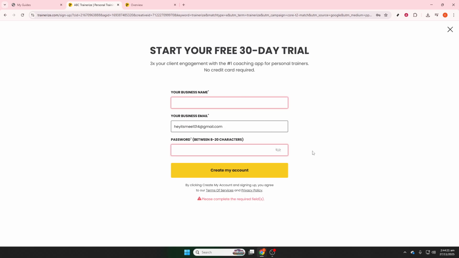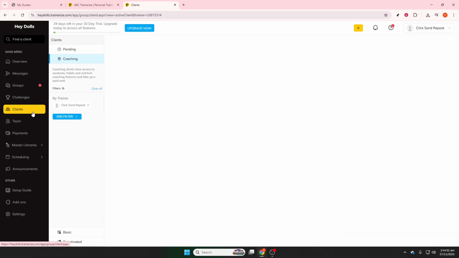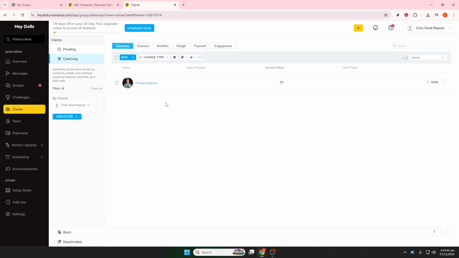Head to Branding. Upload your logo, icon, and a cover image or header banner. Use high-resolution files, keep backgrounds clean, and make sure your logo looks good on both light and dark backgrounds. Set your brand colors, choosing a strong primary color for buttons and an accent for highlights. Aim for good contrast so text is easy to read on mobile. These changes immediately update your site and the client app.